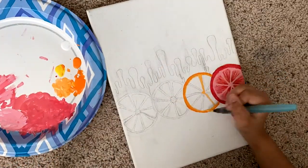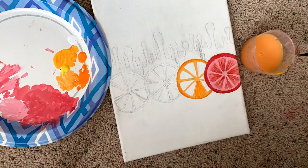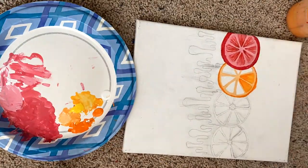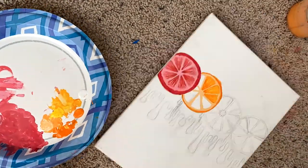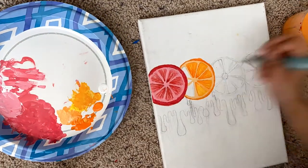I'm going to repeat the same process with the second, third, and fourth citrus fruits — making sure I'm getting them all done. I'll do the background, Mr. Circle, the background, and then the juicy highlights with the triangles, making it look good. I'm going to do this with all of my other citrus fruits, taking my time and paying attention.